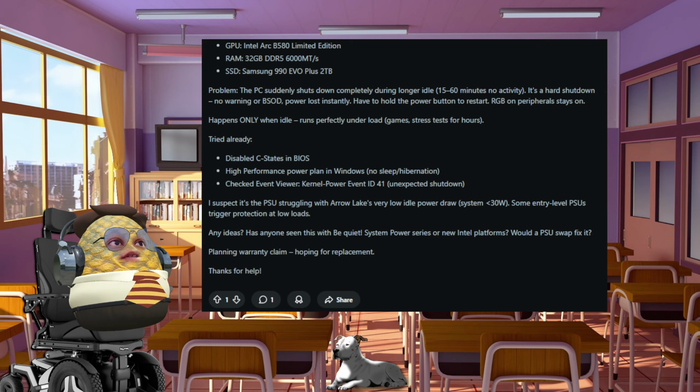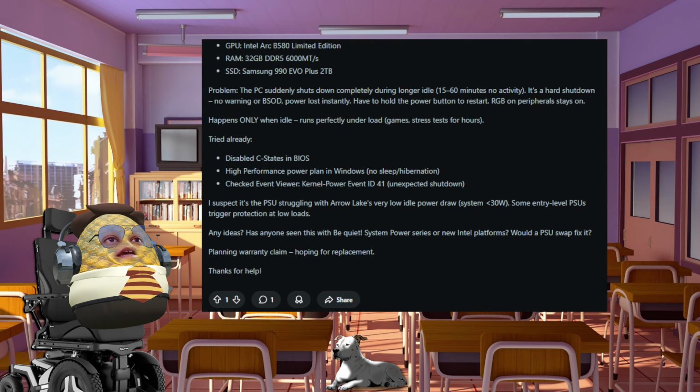Check the event viewer. I suspect it's the power supply struggling with very low idle power draw, system less than 30 watts. Some entry level power supplies trigger protection on low loads. Any ideas? Has anyone seen this with Be Quiet System Power series or new Intel platforms where a power supply swap fixed it? Planning warranty claim, hoping for a replacement.